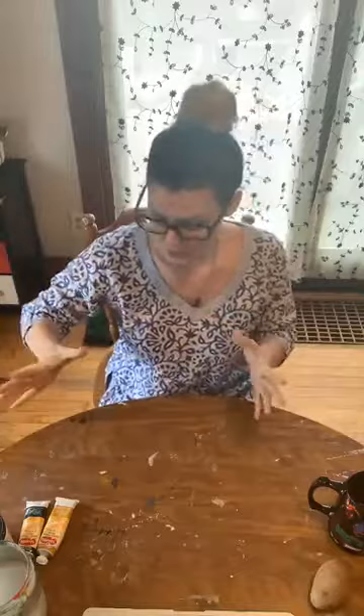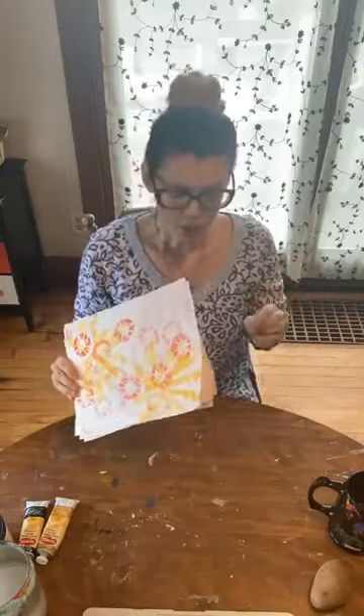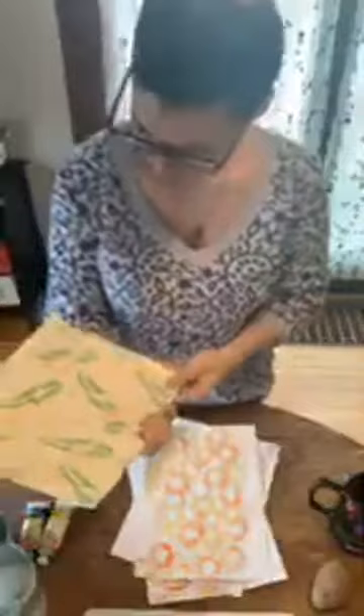There are multiple ways we can do this. First of all, you're going to want paper — probably lighter paper would work better, but maybe you could get creative. I just have regular old construction paper. Now, you can do the actual printing in three different ways. I tried out various ways: I did acrylic paint, I did markers — so if you only have markers you can absolutely still do this project — and this one was done with watercolor paint, so if you only have watercolor paint, you can still do this project.